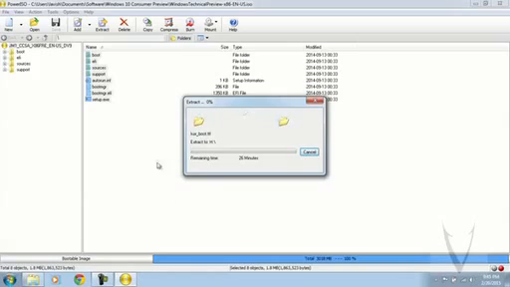So you can see that the extraction process has started. Wait for 10 to 15 minutes, or it might take less in your case. Let this extraction process be completed. You can also copy the files if you already have them and paste them in the pen drive after you are done with the command prompt process. So this is how you can create a bootable USB flash drive or pen drive.